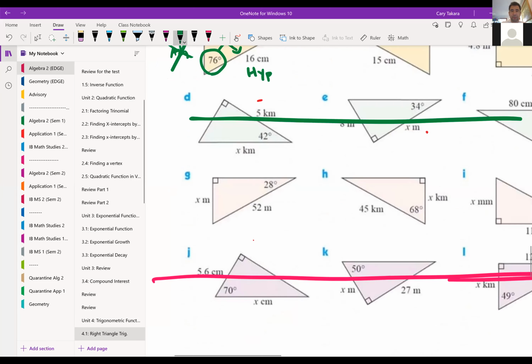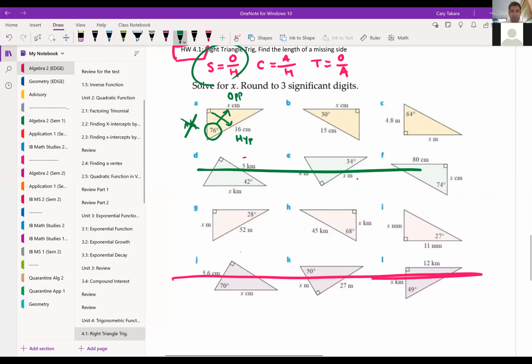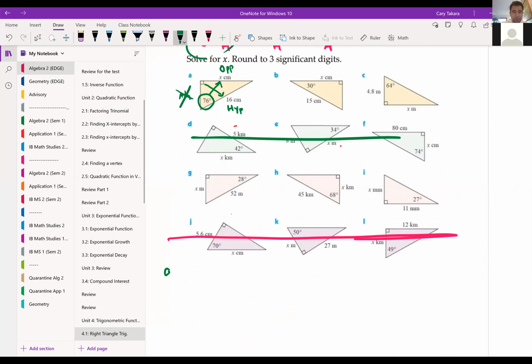Don't do that. I need room to write this down here. So A. So this is a sine problem. Sine of always the angle measurement. Next, sine of 76 is equal to opposite x over 16. Does that make sense? Okay. And you notice that x is in the numerator on the top. So this one is going to be easier at least, I think.